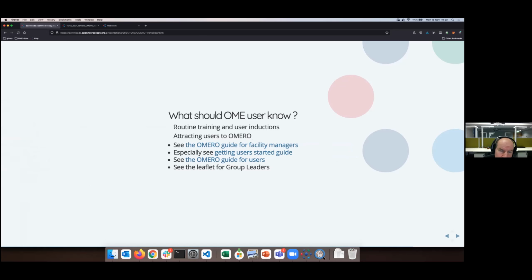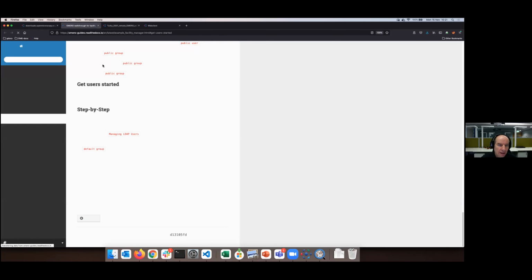It helps you find your footing in OMERO, for the different types of users. A facility manager, for us, is a user as well, of a different sort. So we have guides for facility managers, including the getting started guide. And we have the OMERO guide for users, so you click on this link and you are here.